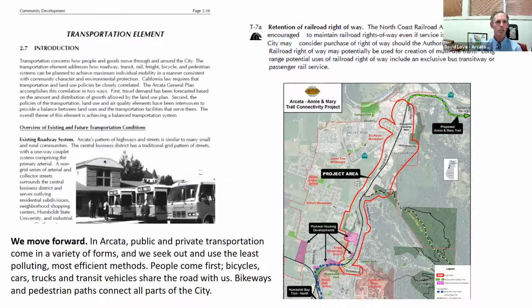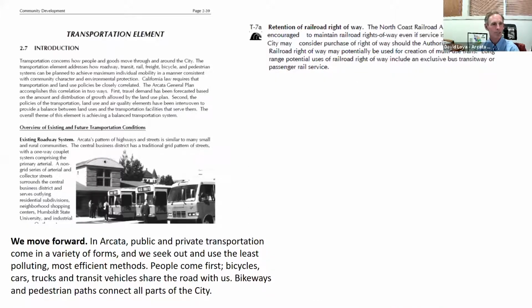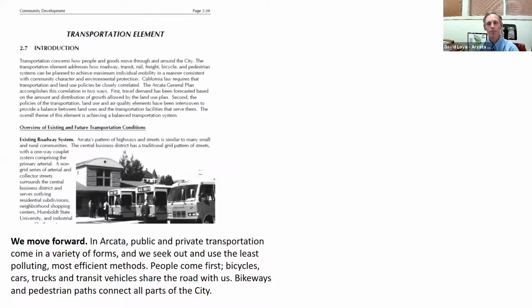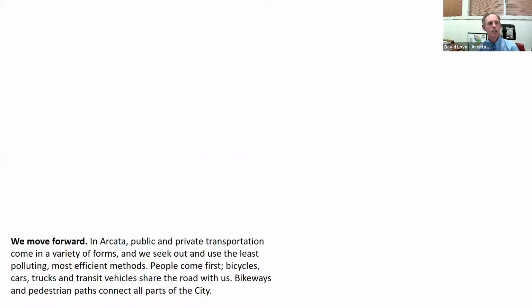Staff can go and secure grant funding for these projects based on the fact that they're baked into our general plan. That general plan policy tells us we can do it because it was based on the vision. So here's a real world example of how a project that we see on the ground that affects people's lives started off as a policy, which was embedded in the general plan based on this vision.